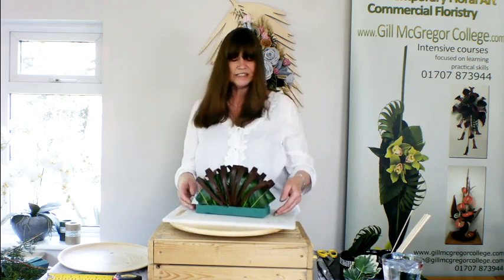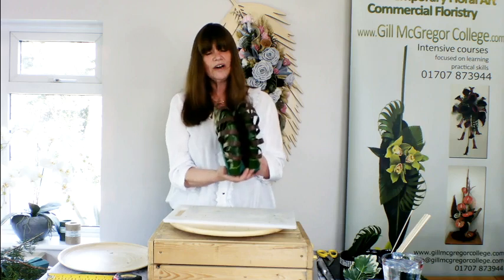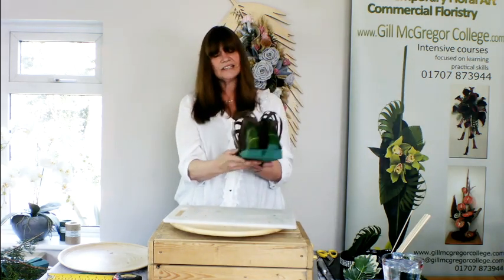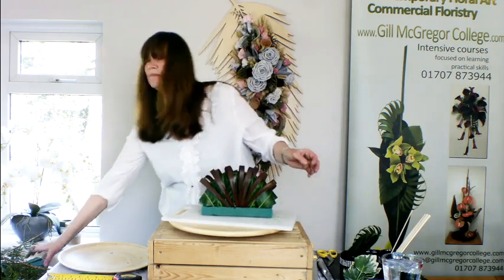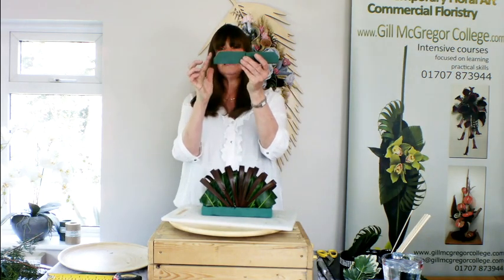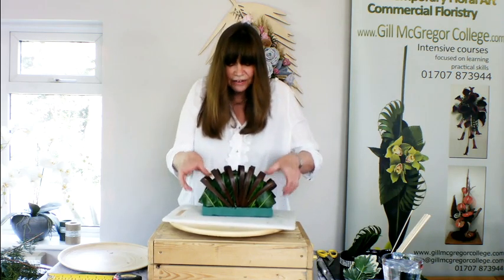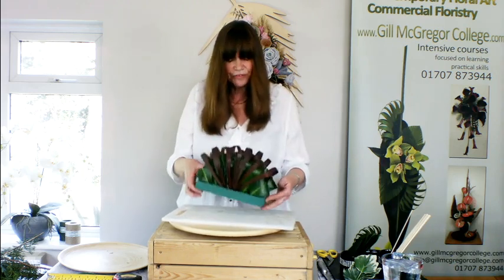So I'm just going to insert those. So I've now placed it so that I've got the cordyline red star positioned to create enclosed space and to add that little bit of difference to the design. So now what I need to do is to take my 2 fillets. We're going to put them so that the chopped off corners are on the outside edge, and we're going to then just carefully push those down until they sit nicely on top of the base of the floral foam.